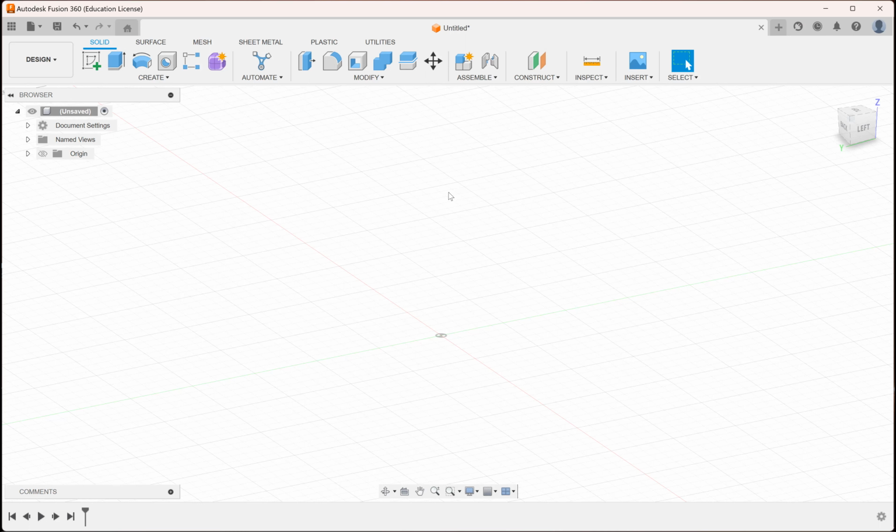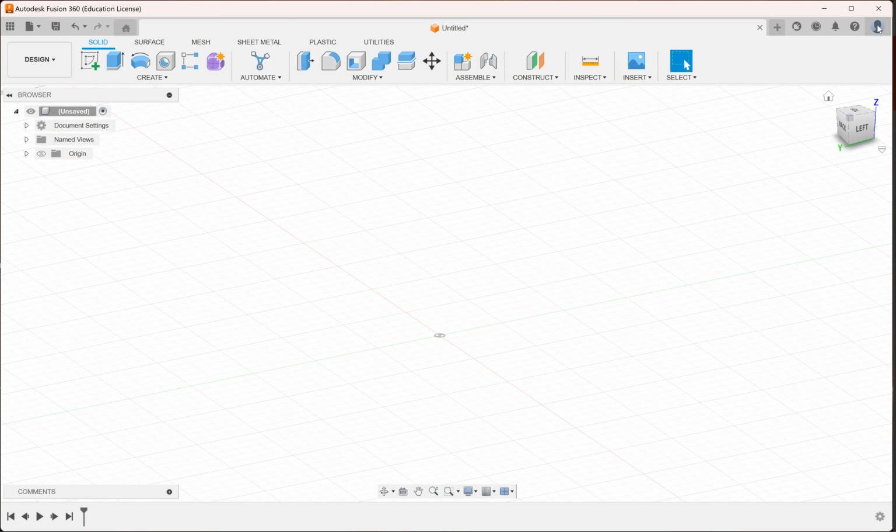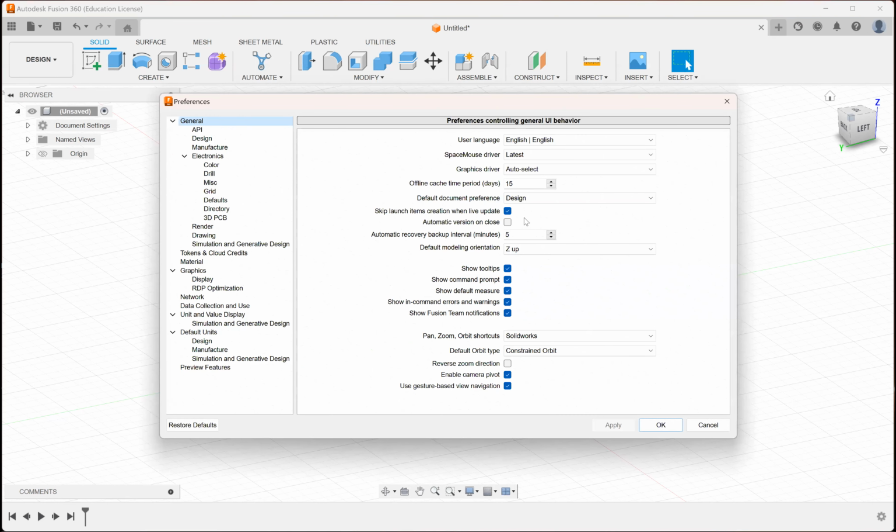Okay, real quick, I want y'all to just get switched over to a more SolidWorks approach so I can help y'all out more. So in order to do that, click on your profile up in the top right. Go to Preferences. Give it just a second. It pulls up this big old thing here. In general, you can go to Pan, Zoom, Orbit Shortcuts, and just switch it over to SolidWorks.